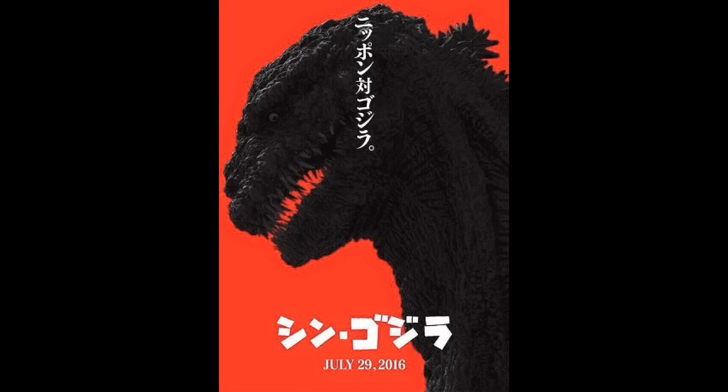Look at that detail of Godzilla — looks really, really amazing. For me, the head and the teeth look a lot like a Five Nights at Freddy's animatronic, in my opinion. Look at all those teeth. It definitely looks like a mutated creature — looks kind of odd, but it also looks pretty cool.